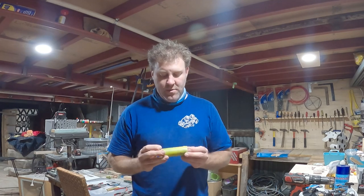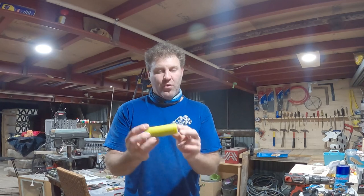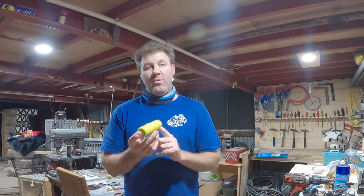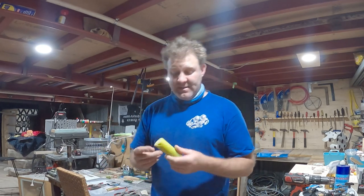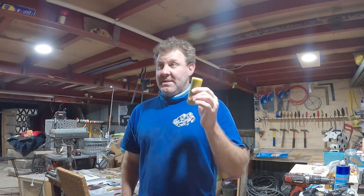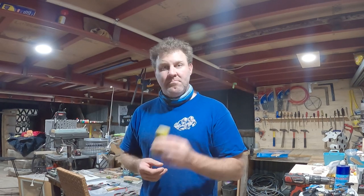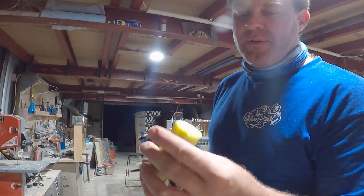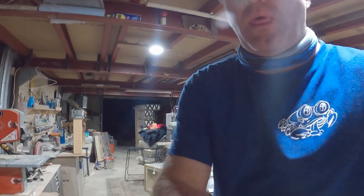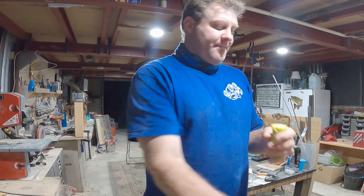So we're not talking about things that get as big as largemouth bass. What I want to do is make two diving lures out of this one corn cob, one for myself, one for Tegan. Next week we're off chasing bass and we want to try and land a bass on a corn cob. So we're going to jump in now and start making a lure.